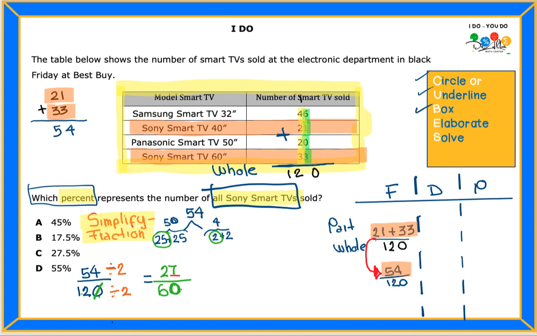Great. Now what about the 60? Can I divide 60 by 3? Yes, because that would be 20, because 20 times 1, 20, 20 times 2, 40, and 20 times 3, 60. Great. So let's divide by 3 on the numerator and on the denominator. If we divide on the top, we divide on the bottom. Great. So this will become a 9, and this will become a 20. Great. And that will be my fraction here. I will have 9 over 20.